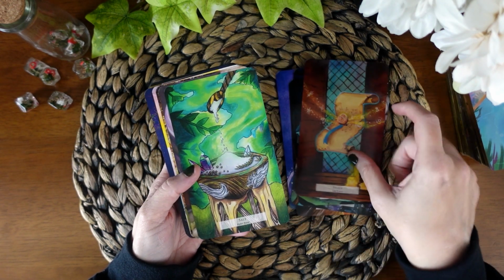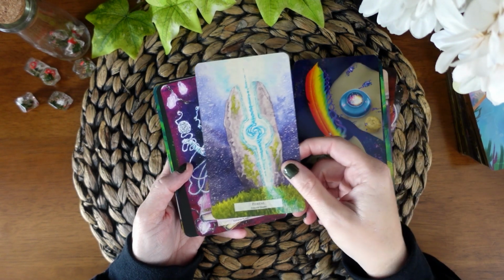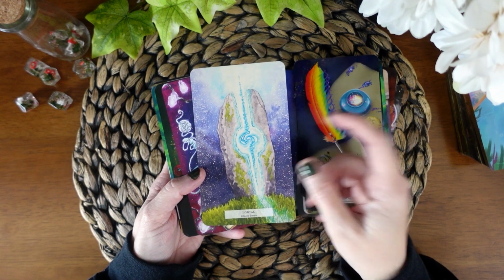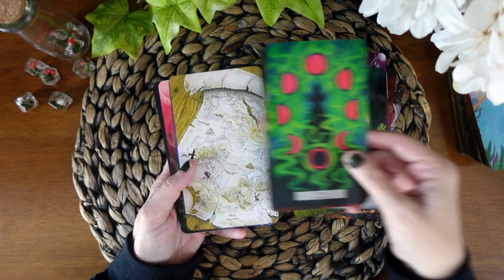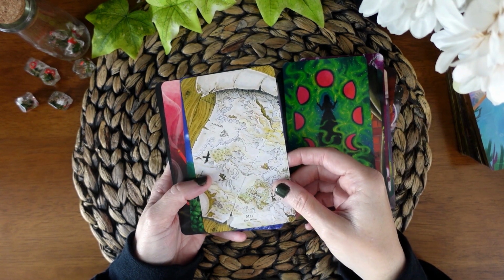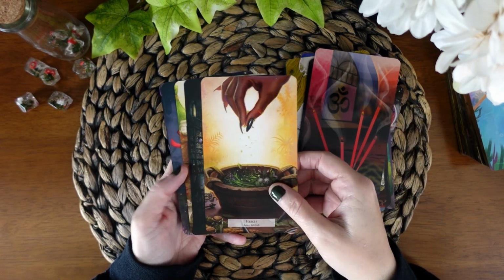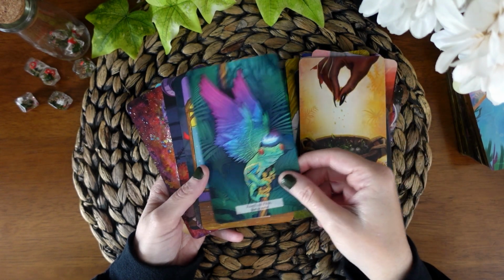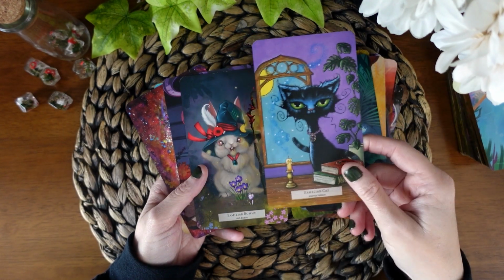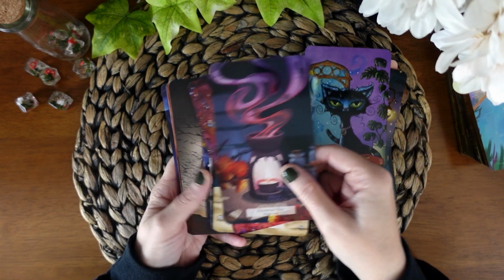Again, these are all really cool things that you would find in your quest bag. So we have sigils, we have salt, we have quill. Well, a portal you wouldn't necessarily have in your bag, although there are some portals that will shrink and fit in your bag. Plants, well, the moon. Okay, so you can't really put that in your bag, but you can access it, right? So these are things you put in your bag, but also things that could support you on your quest. You probably wouldn't want to put your familiar in your bag, but you could. There's a frog, a cat, a bunny. Apparently they're all together. Anyway, it's really cool.